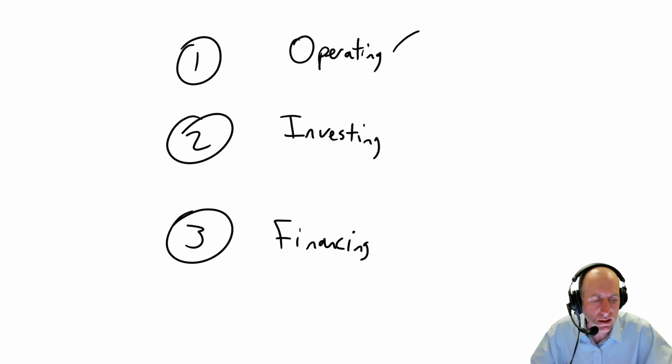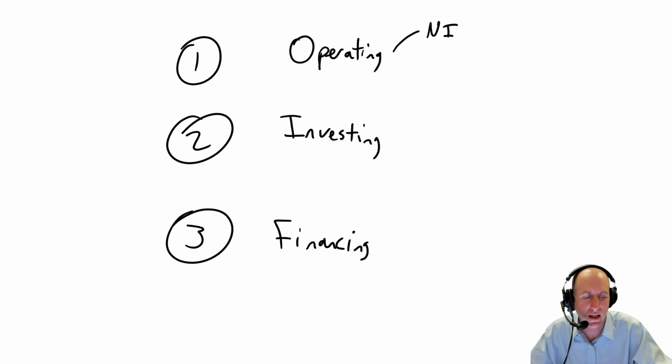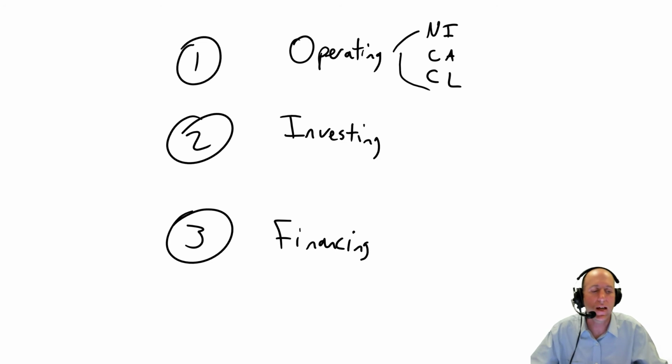These are kind of summarized by activities that build to give us net income, so typical operating revenues and expenses. It's not everything that gives us net income belongs here, but most items that build to give us net income, as well as changes to our current assets and current liabilities. So those are the big three areas we're worried about with our operating. And again, there are exceptions, but that's the gist of it. So when a company buys more inventory, this would be an operating cash flow. When they pay off their accounts payable, it's an operating cash flow. So current assets and current liabilities there.